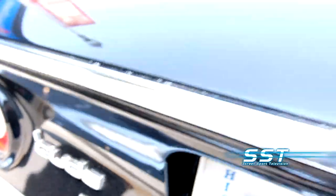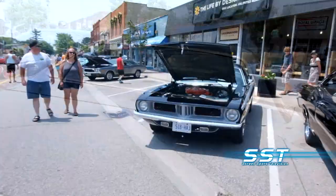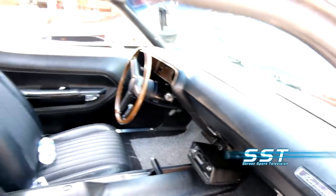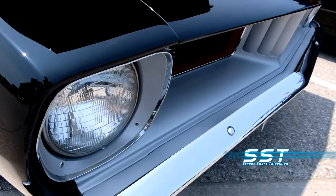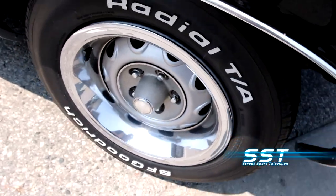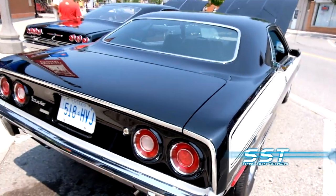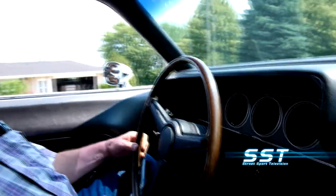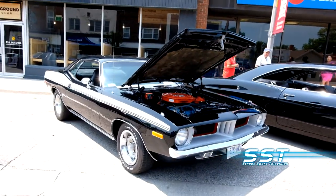It's pretty rare — there weren't that many of them made. The numbers were fairly low for a Cuda. Bob has restored several old Chrysler products over the years. Every one is a work of art, really, but this one stands alone. It has its own personality and is an award winner — a head turner. It's more than a Mopar; it's a piece of rolling history. Resurrected from a rusty grave by Bob Sinek, a master muscle car restorer with a passion for Mopars. Rick Walker, SST Car Show News.